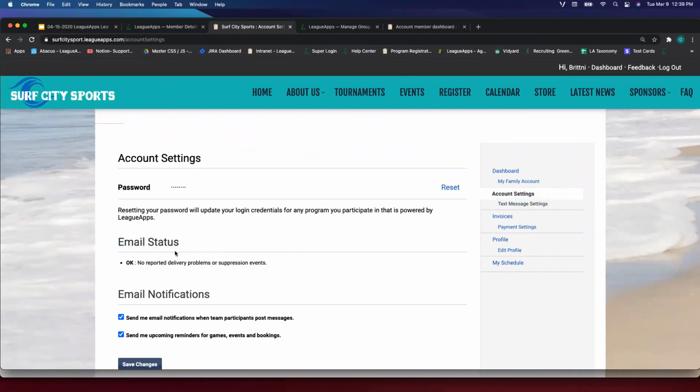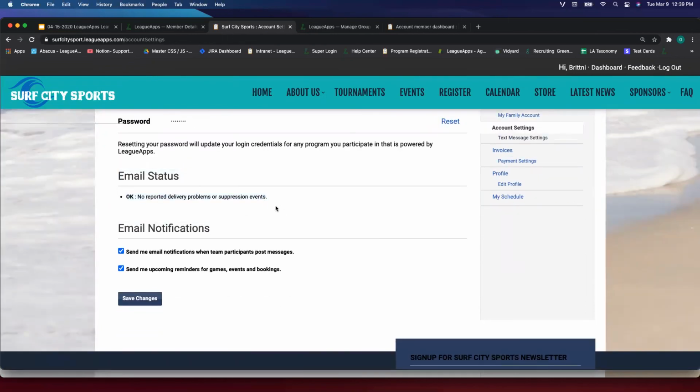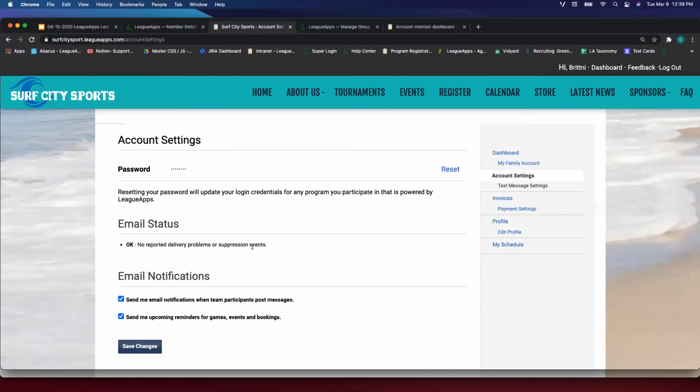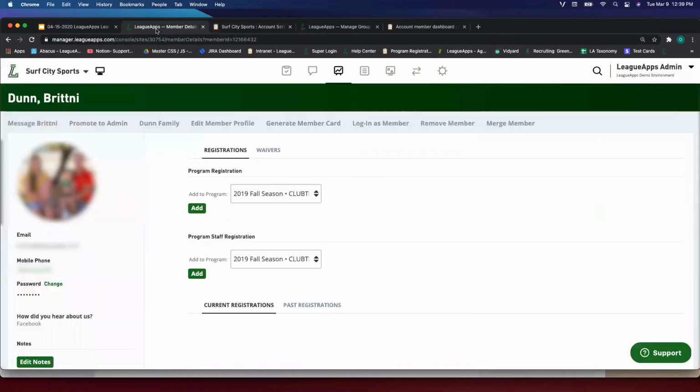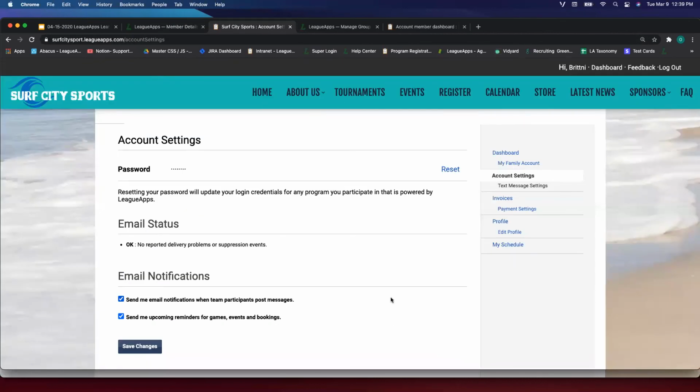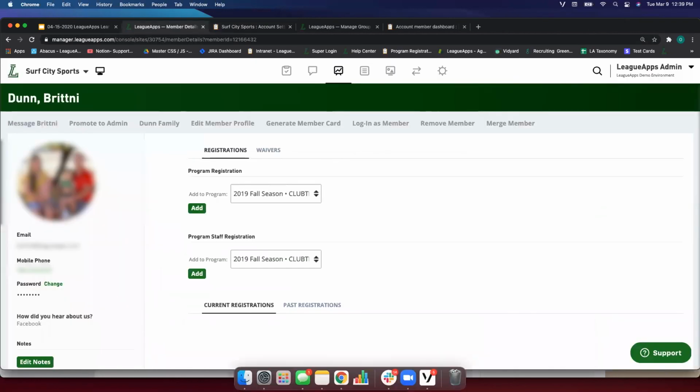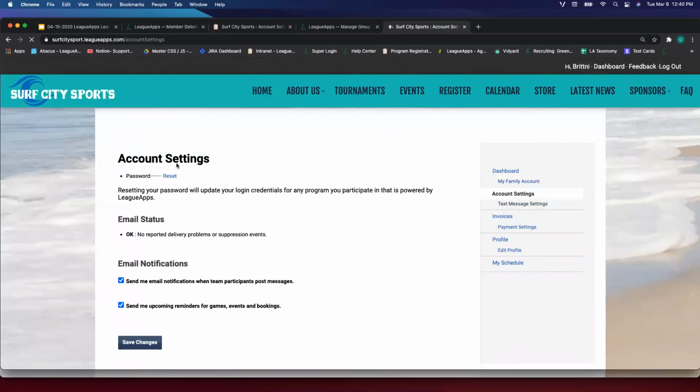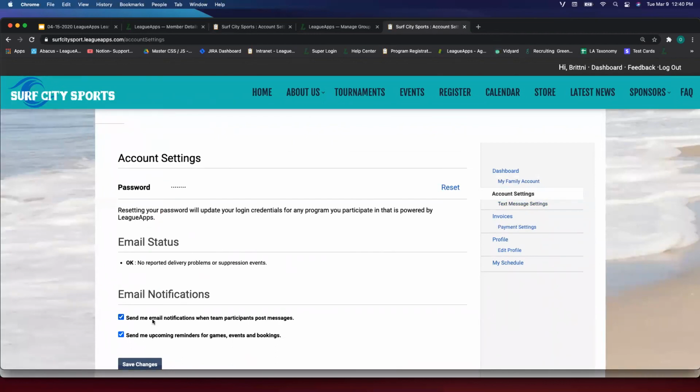If you see that on your end, you can log in as the member, and under their account settings, you're going to be able to see that email status. It'll say not okay, or whatever it was marked. It was unsubscribed. It'll be very straightforward that this email status is not okay. You'll need to update this right here on their end and save the changes. If you do run into any issues with this, reach out to us and we'll be able to make some edits on the back end too. But for the most part, the member can do this themselves. They can go into their account settings and update their email status at any point in time.